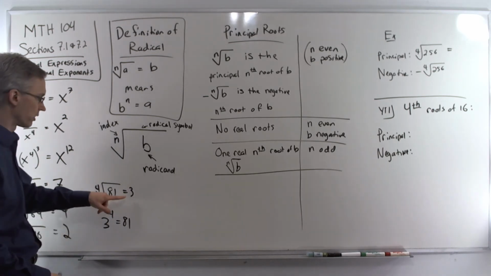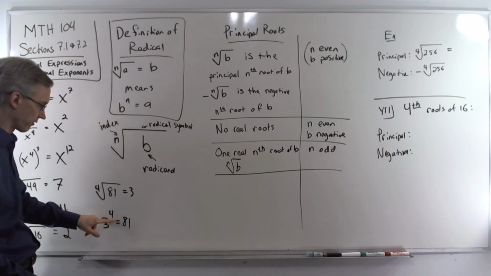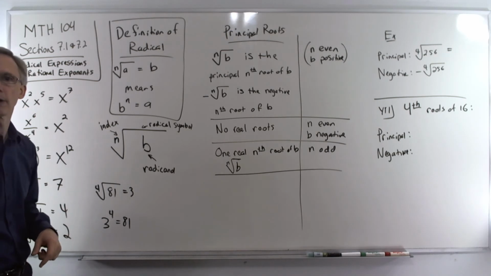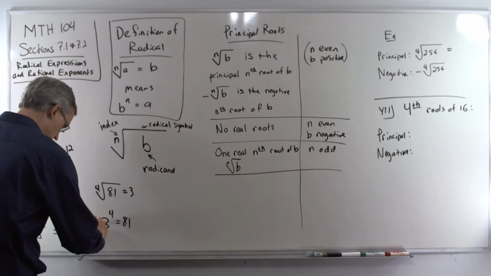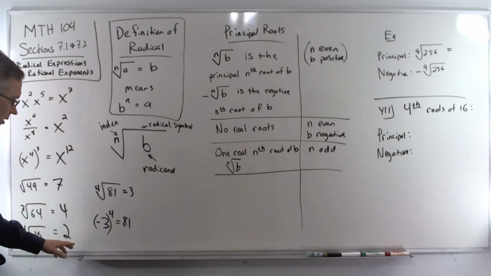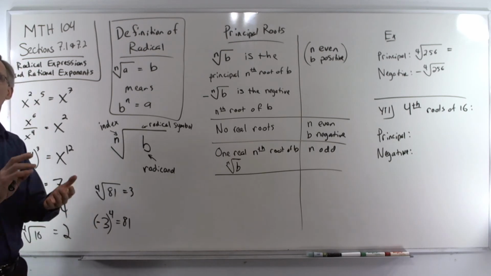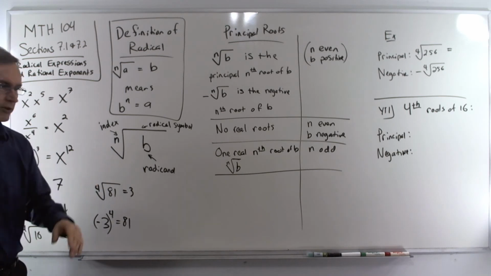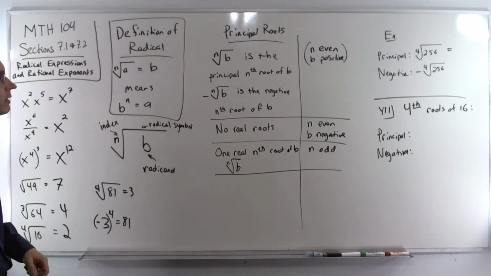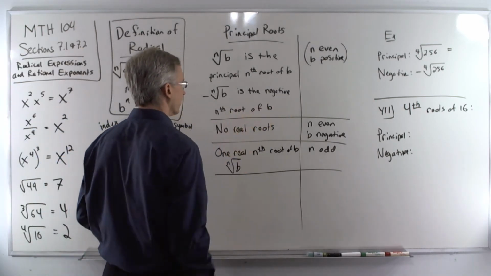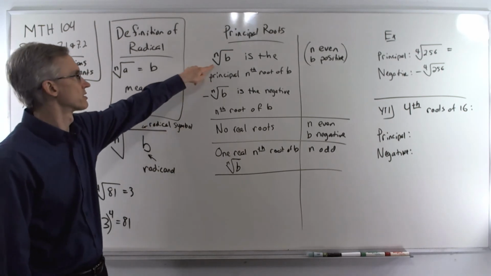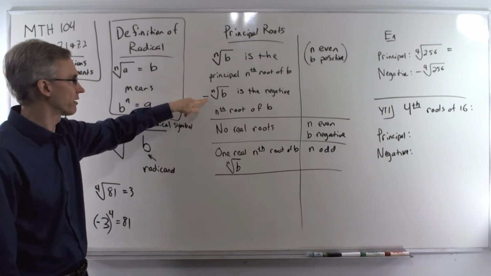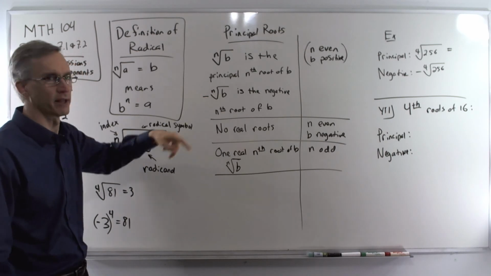So the fourth root of 81 equals 3. Another way of writing that is 3 to the fourth is 81. But that's not the only number that we can take to the fourth power to get 81. We could also do that with negative 3. Since we're multiplying it 4 times, we get 4 negatives, and the negatives cancel in pairs. So we'd have 2 pairs of negatives which cancel each other out, leaving us with a positive value. That's what's known as the negative nth root of b. The symbol itself without a negative sign is always the principal nth root, and that's always positive. If we want the negative version, we put a negative out front, find the principal root, and multiply it by negative 1, and that's the negative nth root.